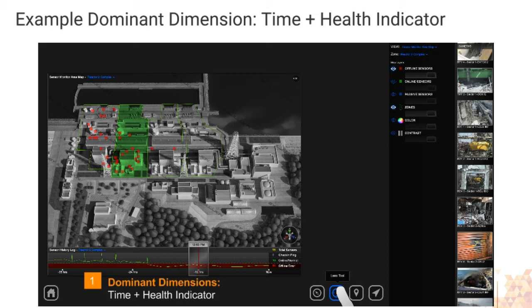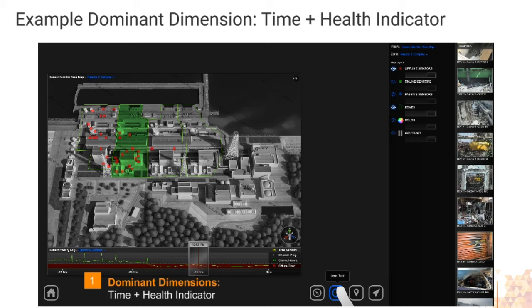So in the example we were just looking at on our touch screen here, the dominant dimension is actually two put together. So we have time, and in this case we have an overall health indicator for these little red squares here that represent individual sensors. And we're just looking at one small area.